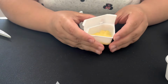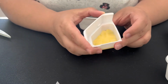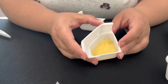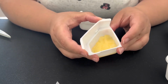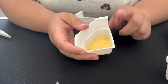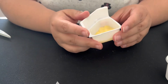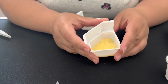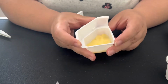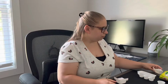Okay, so as the directions have said, I added the powder from the blue packet. We mixed the dough until it thickened, and we spread and flattened using our fingers. And so it says we're going to turn over the tray and remove after it hardens. I'm gonna set this aside and let this harden. Interestingly enough, the powder came out white and it smells like pineapple, and it ended up turning this yellow. So we're gonna set this aside real quick, and we're gonna move on to the next step.